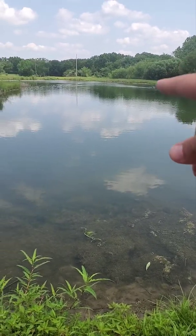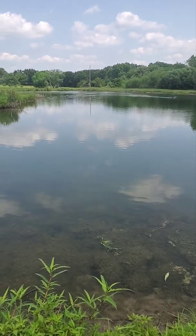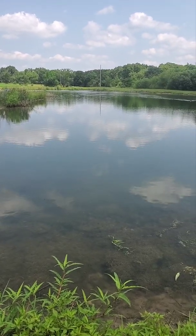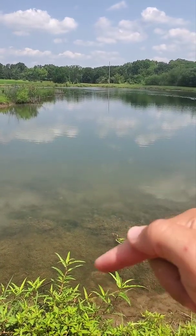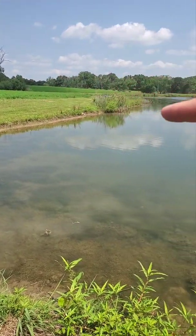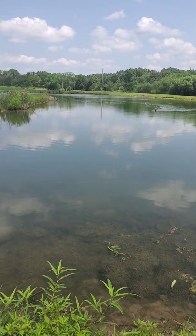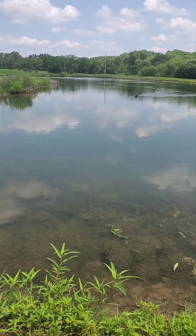Guys, we're talking, oh boy, that's gotta be at least 100 yards. This pond, in its entirety, is about 2 acres. So if that gives you an idea what we're dealing with here. It goes from this bank to that bank, and then it wraps around just a little bit over here, kind of swings back around, comes back around in this way, and comes back down. But in its entirety, it's 2 acres, okay? So if that gives you an idea how far she's swimming, and she's bringing it back.